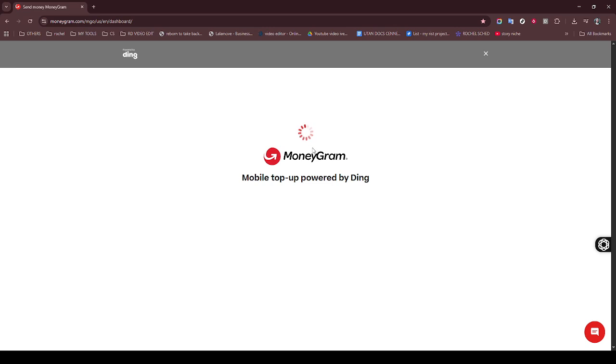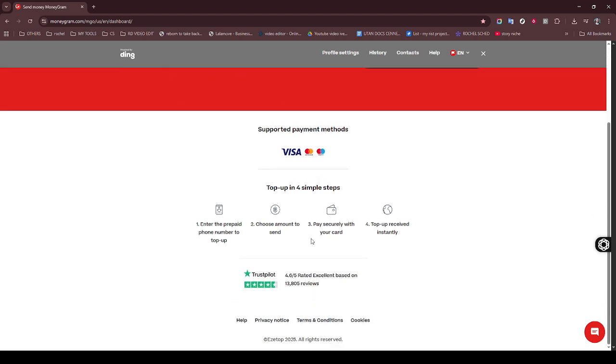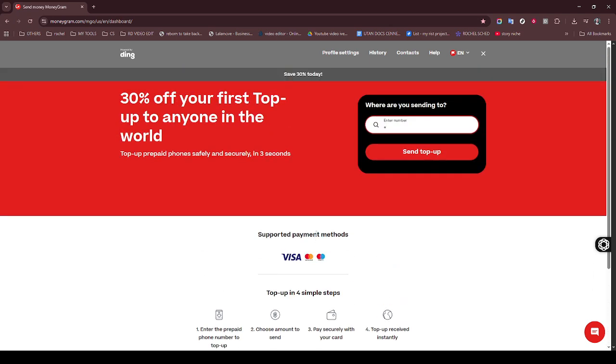Finally, check your internet connection. A stable connection is vital for apps like MoneyGram that rely on real-time data exchange. You can confirm this by trying to load a web page or streaming a video. If you're having connectivity issues, try switching between Wi-Fi and mobile data or restart your router.